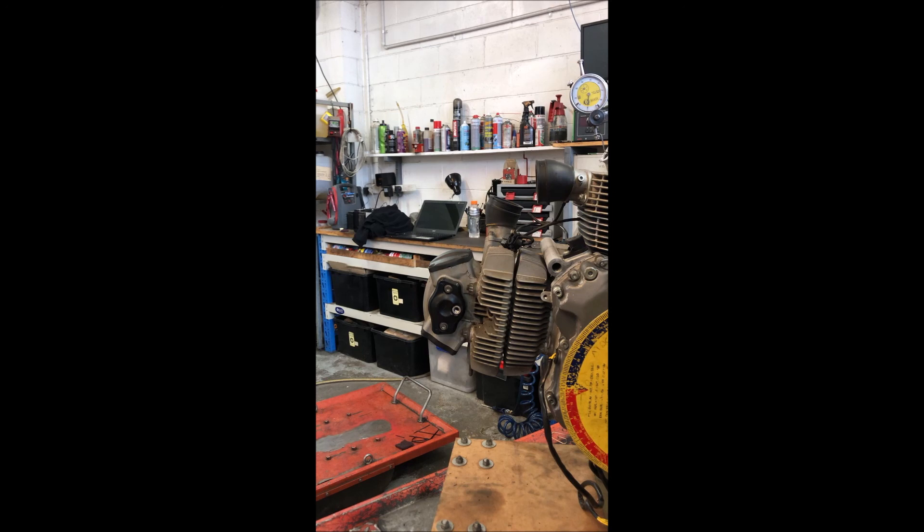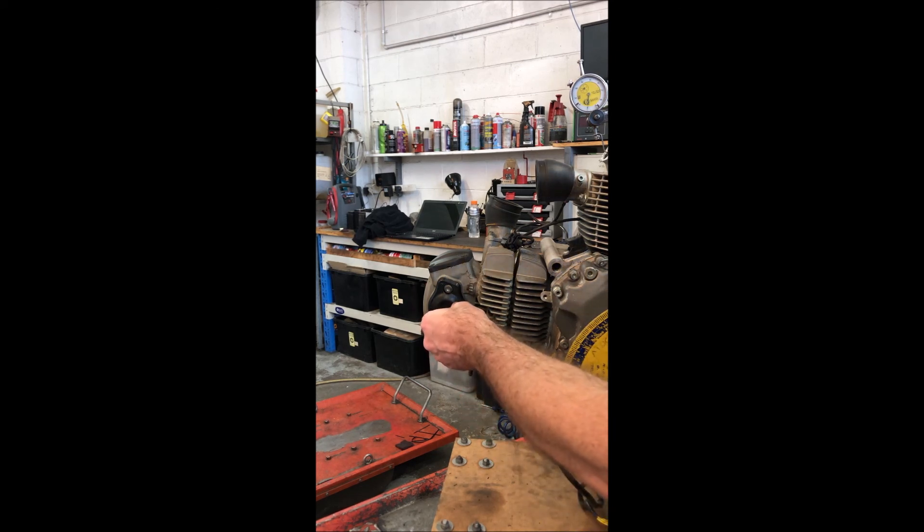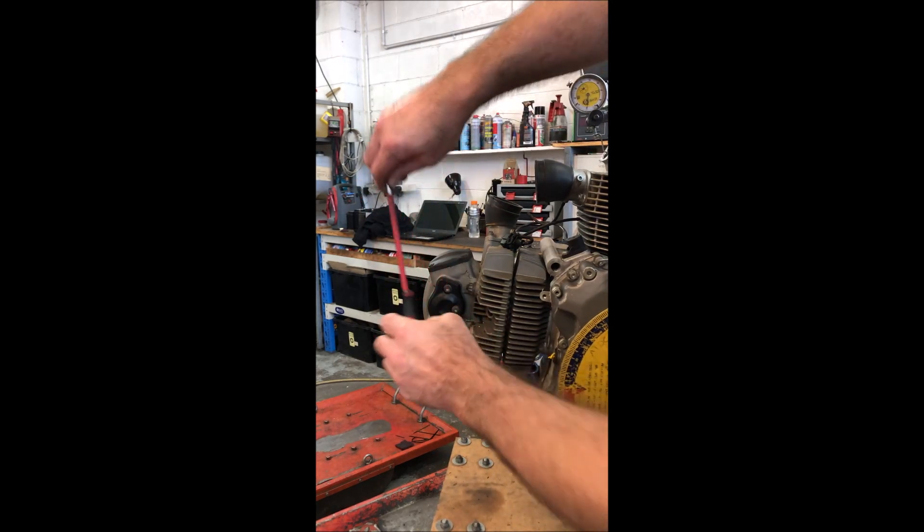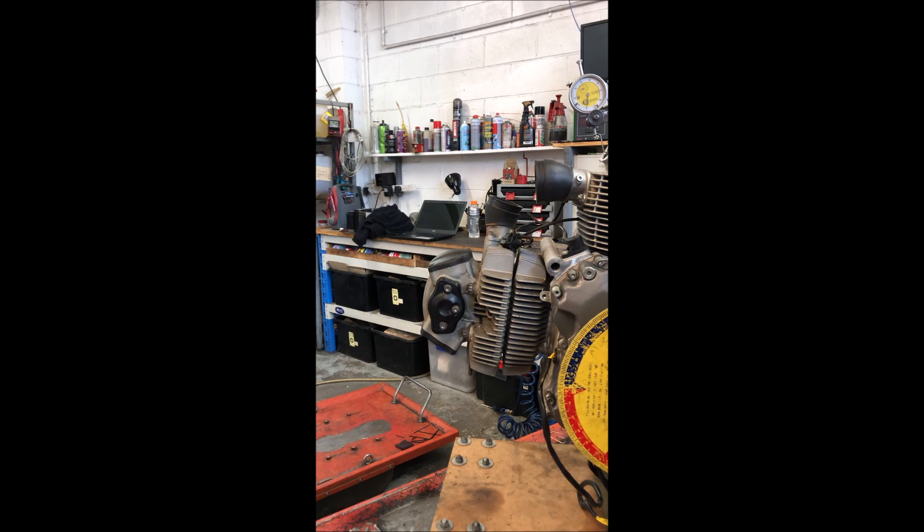I did that many years ago with a Moto Guzzi Daytona. I'd been doing Ducati belts for a few years, had never done a Daytona before. I simply pulled the belts off, lined the mark up on the crankcase timing shaft, didn't even look at the cams, pulled the belts off, put new belts on, and suddenly realised there were no marks. That initiated a few-hour job where I had to make tools to get a degree wheel on it and top dead centre gauges on it so I could check the cam timing and make it right. It was quite an expensive mistake on my behalf.